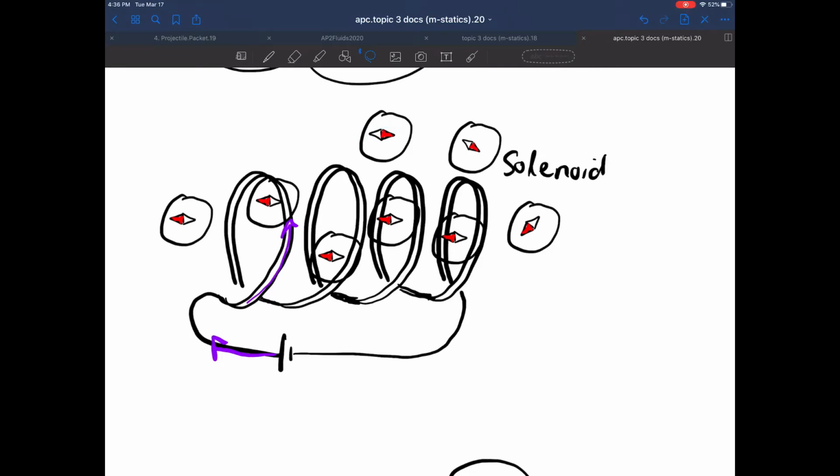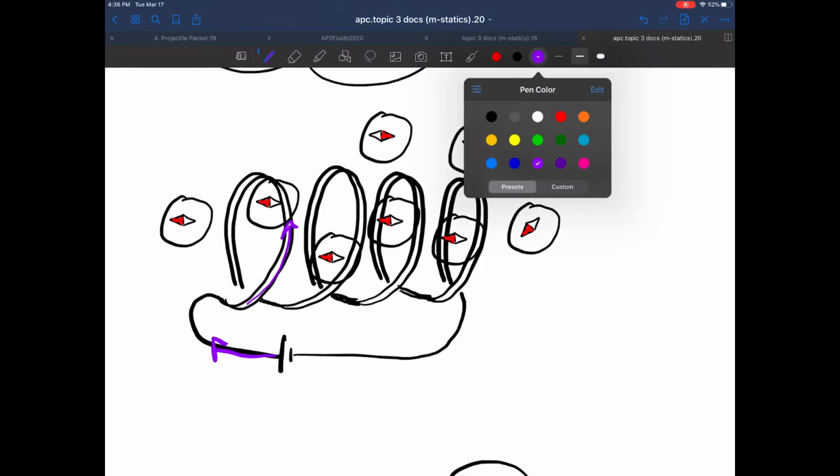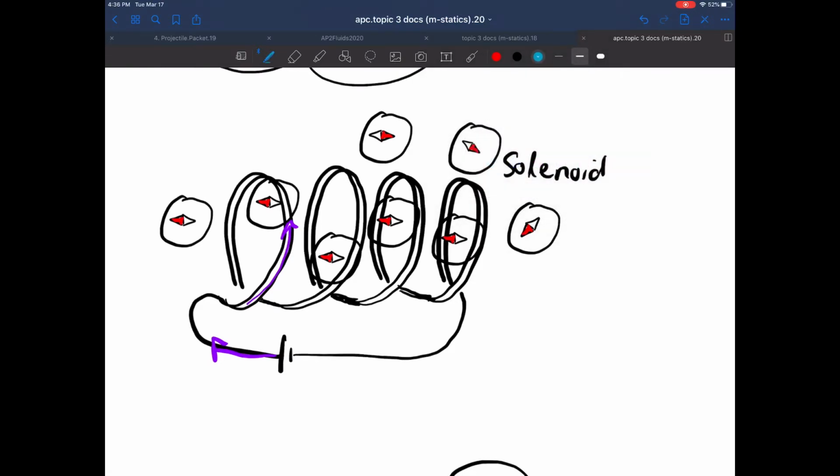And so we have this kind of field created by a solenoid that is uniform within the inside. So B blue. We have a magnetic field that is uniform on the inside. No matter where you put your compass detector, it's always going to point that same way, never towards any of the wires. Then it points out this end, around like this, and back in.